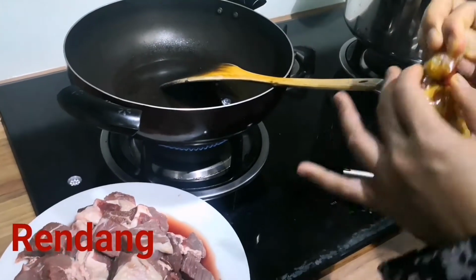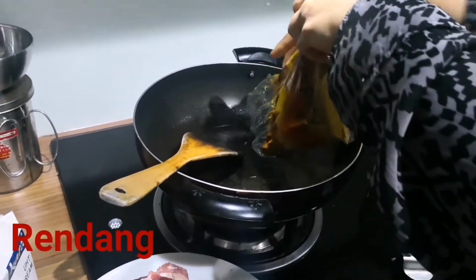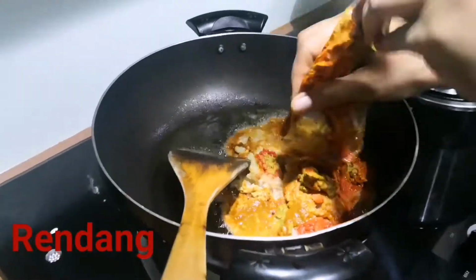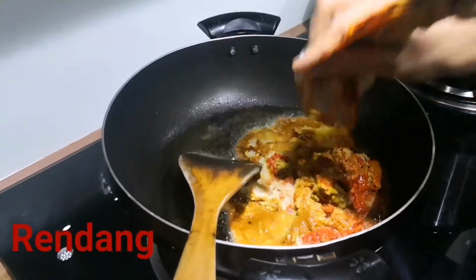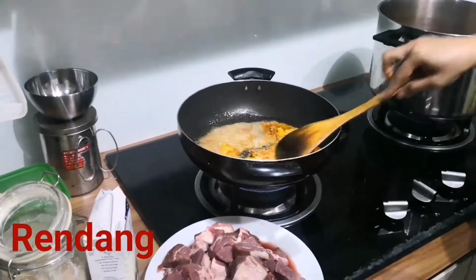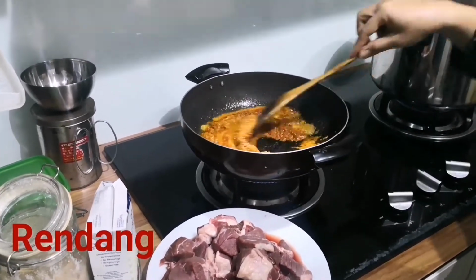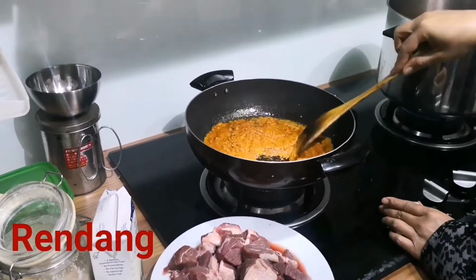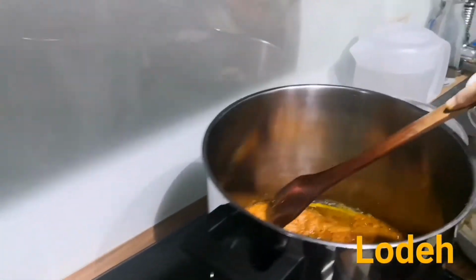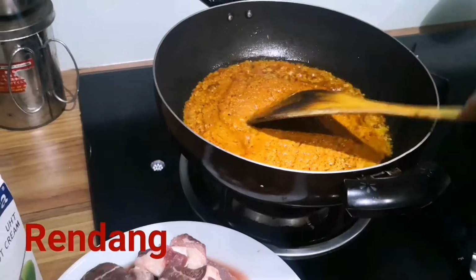Concurrently we'll fry up the rendang spice as well, so we're cooking two dishes at the same time. Standard procedure, fry up the spice until it's fragrant, until the oil separates from the spice. It's important that you don't burn the spice, because that will cause your dish to be a bit bitter. The lodeh spice seems to be ready. Just keep an eye on the rendang spice as well.